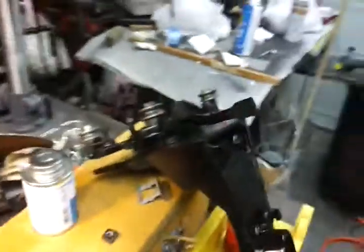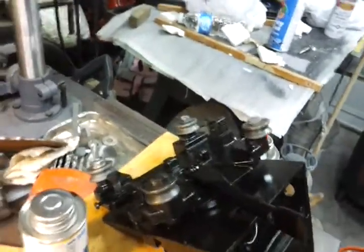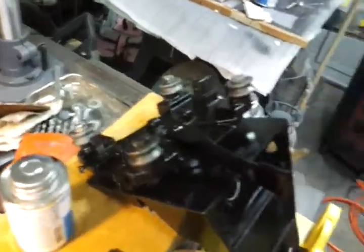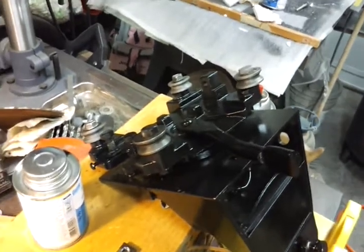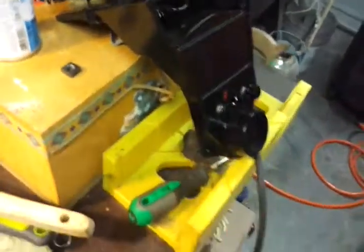This is the bearings. This is what everything hangs on. Did a wire wheel on those. Actually, I even sandblasted the bearings. WD-40'd them after I cleaned them out. Everything's been painted. You can see I have a whole bunch of parts over here that are ready to go on. Handles, everything.